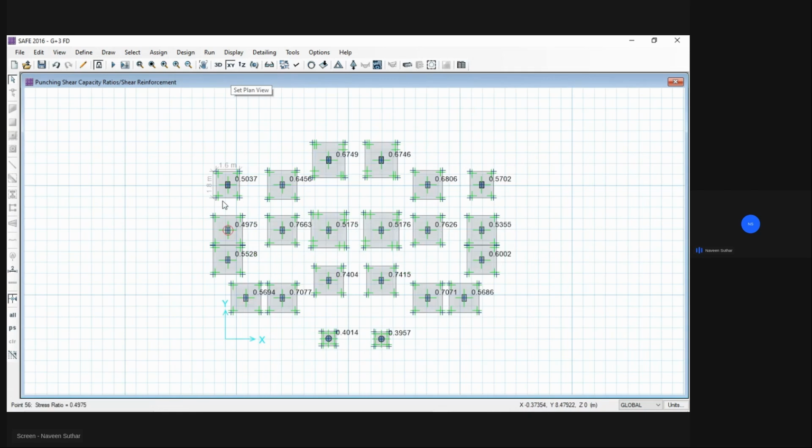So we will check the reinforcement in the next class, and for now I think that's it. I have given you a good idea about modeling today: how you can merge the areas, how you can reduce the sizes, how you can increase the sizes, how you can combine the different slabs also. Okay, fine. For today it's done. We are stopping the class right now, and we will discuss other checks in the next class. Thank you so much.